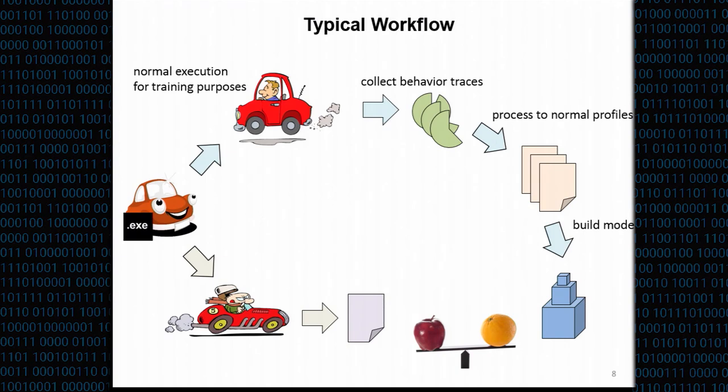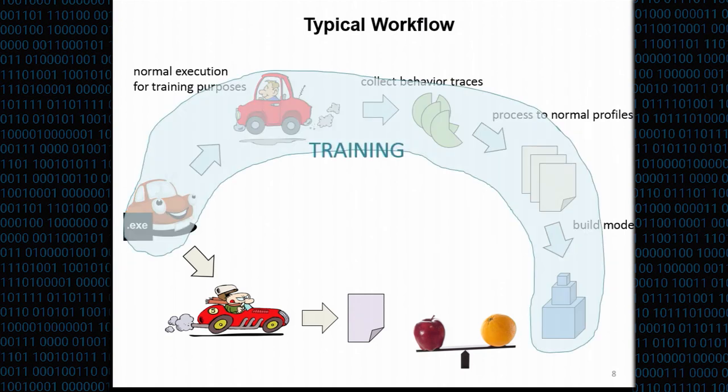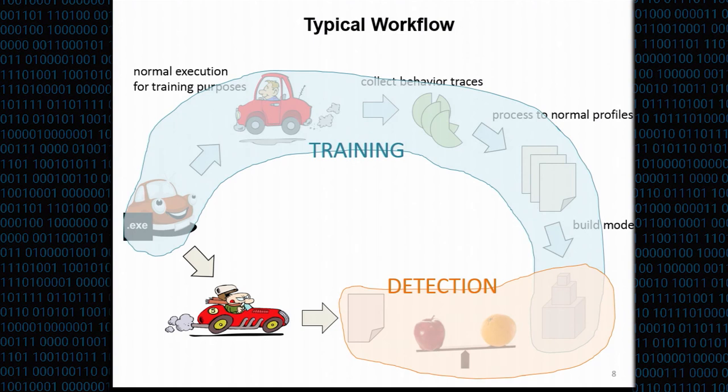OK. In today's talk, we will focus mainly on data-driven approaches. That means we are not focusing on disassembling the binary and getting static analysis results. We are mostly focusing on the first path to build a model and the third path to test the model. So in the data-driven approach, which is one branch of program anomaly detection, we will talk about other branches and summarize them. We have a training phase. That means we generate the data and try to build a model from the data we generate, and then we have a detection phase, which means we run the program in the real-world production mode, and then we try to detect whether the program matches the normal model we have.